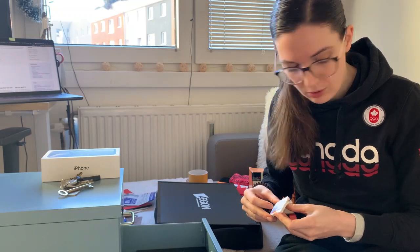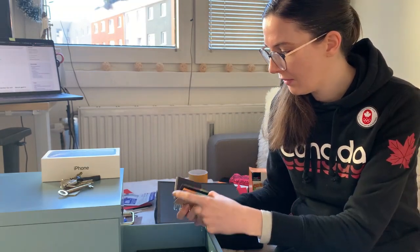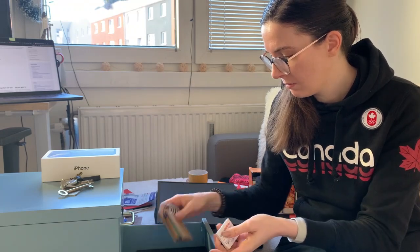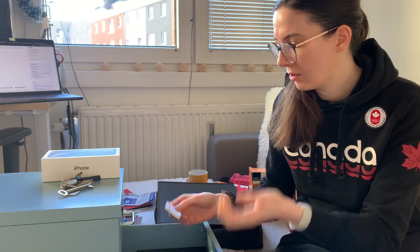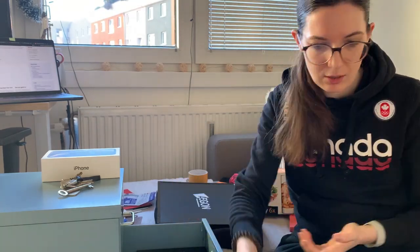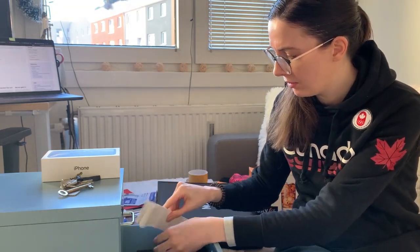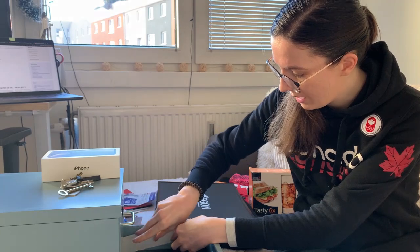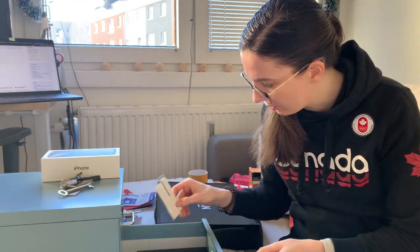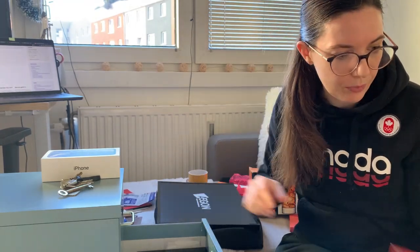Usually, although I think I'm gonna throw this one out because I don't use it. And I have so many other ones, even very similar size. And there is barely any space to write on it because of this branding, so this is trash. Then I'm gonna keep these stickers as well, the one that I use for labeling if I ever need. I have another set of different size stickers, just gonna go there too.